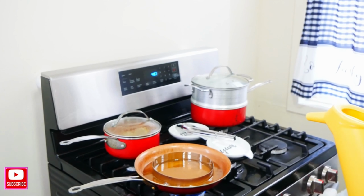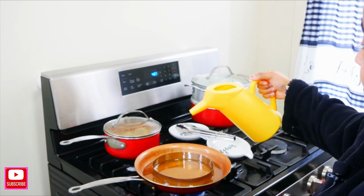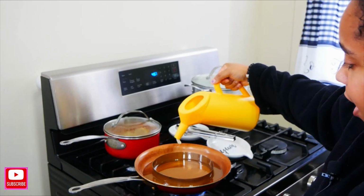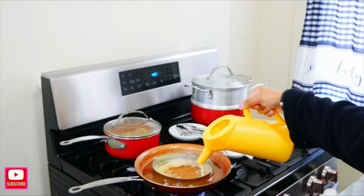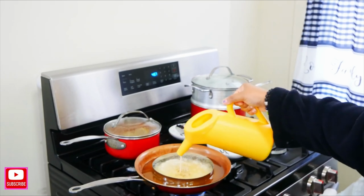Okay, so we gotta go around the edges like 3-4 times. So I'ma do mine and babe gonna do hers after. So here we go, guys. So go around the edges like 3-4 times. Drop the roof and let the smoke clear.